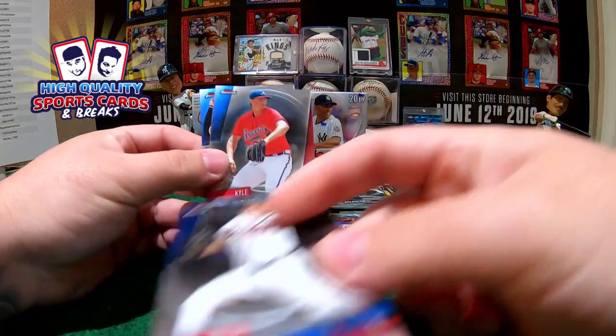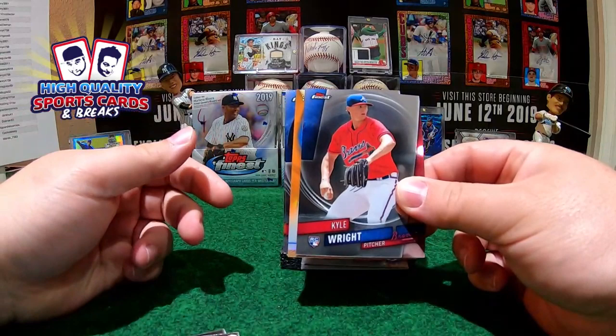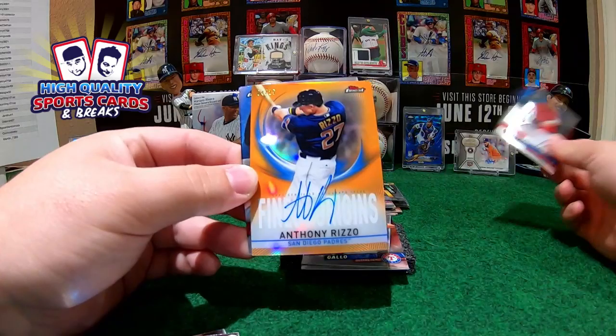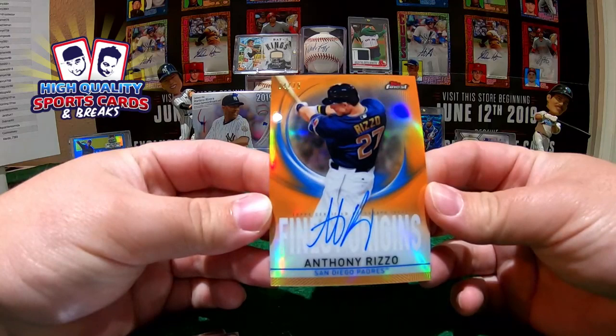Look at that, man. Second origin in this case. Man. This one out of 25. What a nice surprise. All right. Let's see what we got. We got, nice, man, Anthony Rizzo, 4 out of 25 with San Diego Padres, man. Boom. What a nice piece right here.